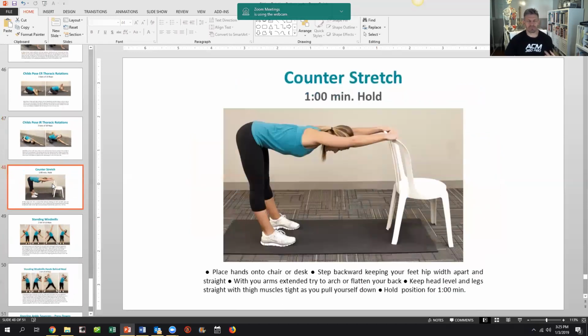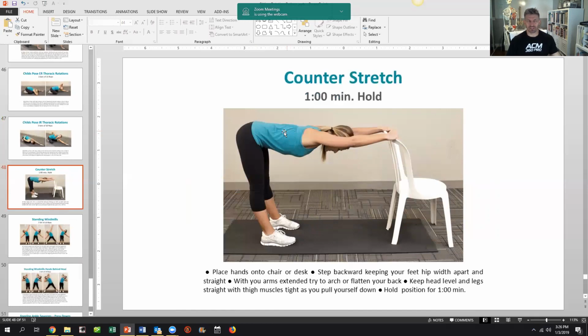But you notice I wasn't forcing extension through any of my corrective exercises initially, because all they're going to do is get extension in their lumbar spine or their neck, or force that into the shoulder. Once I know I've got a little bit, then I start going into stuff like the counter stretch. I don't have them reach their hands overhead and lean back, because they're just going to go into what their original pattern was. I put the lumbar spine in flexion as much as possible and have them facilitate that extension.